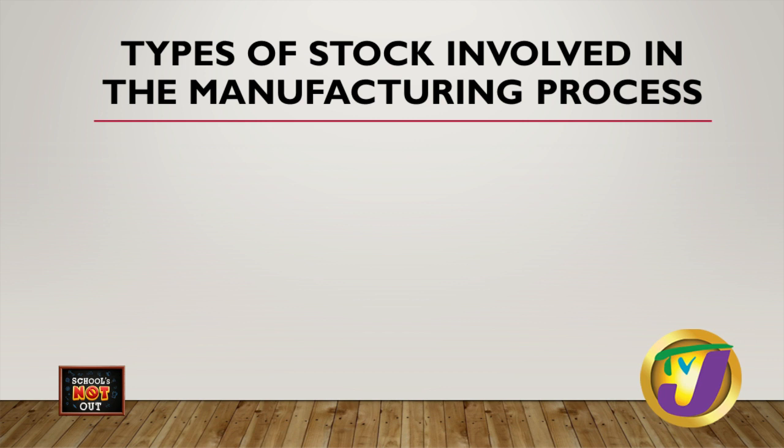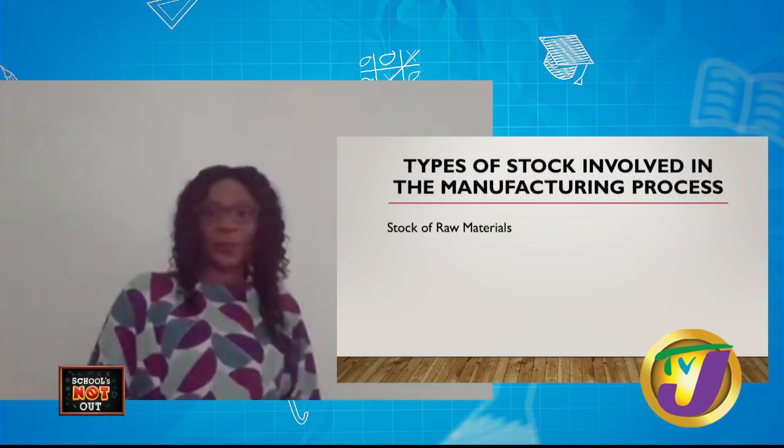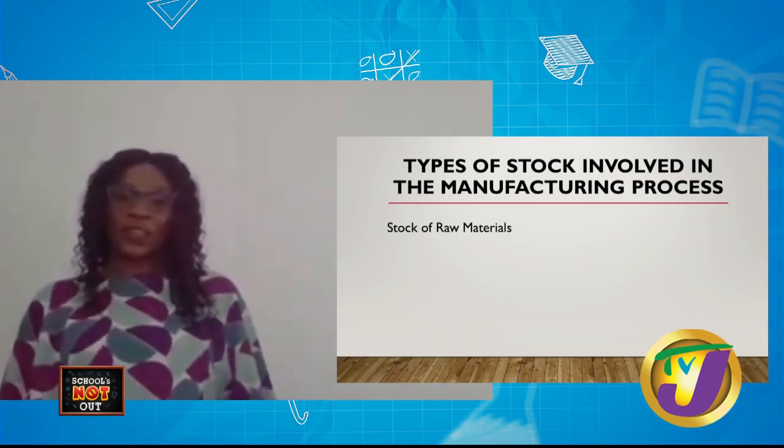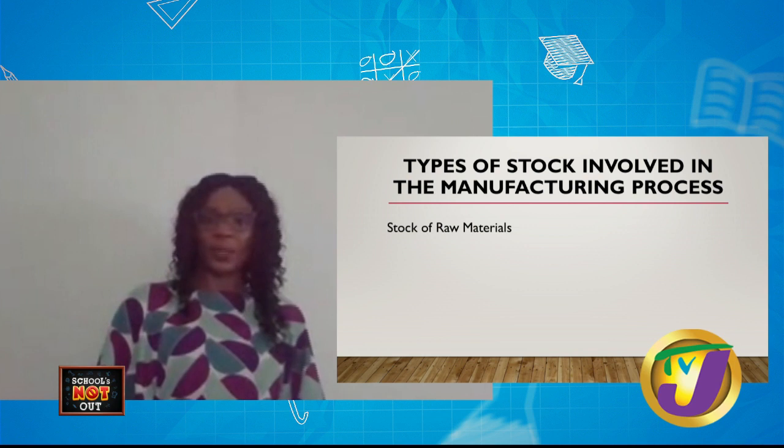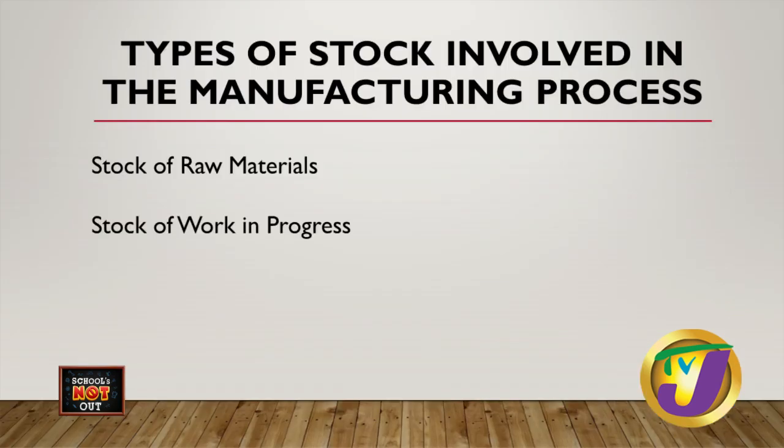So, we've just looked at the type of cost. Now it's time for us to look at the types of stock involved in the manufacturing process. What I'm doing here, student, is extremely important because you'll be hearing these terms when we go into the account itself. So you need to understand as we establish the groundwork further. What are some costs that are involved in the manufacturing process? Some of these stocks are, let's go, stock of raw materials. We need those. Those are our direct materials.